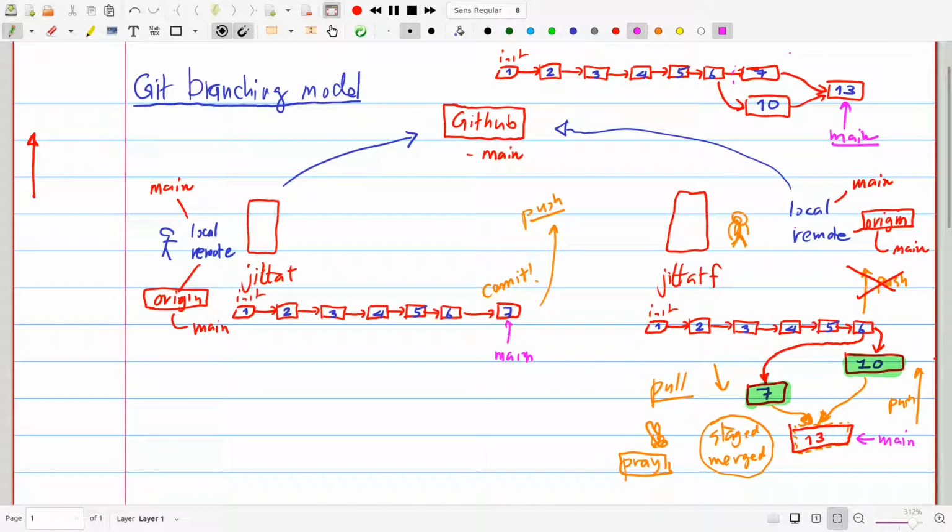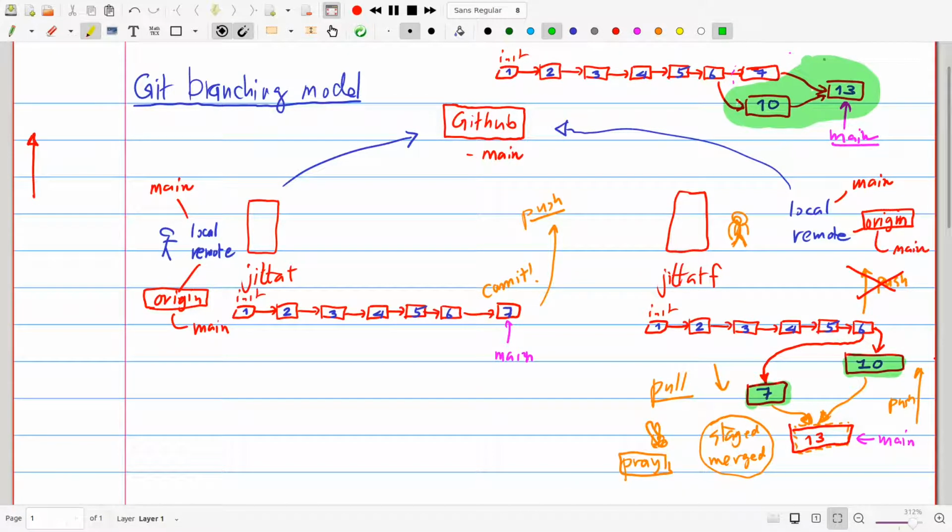Now if the original Titat would like to pull, he will get the whole thing to his local. So that's how things work when everything goes smoothly. We didn't have to do branching for now, but this is how things are supposed to work in your dream, ideally, but it won't be as smooth as this.